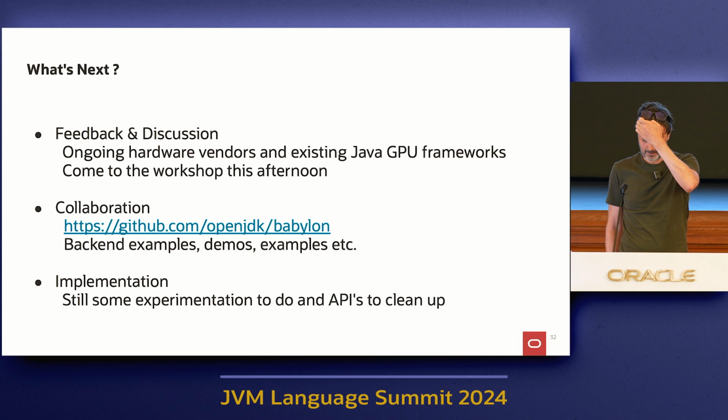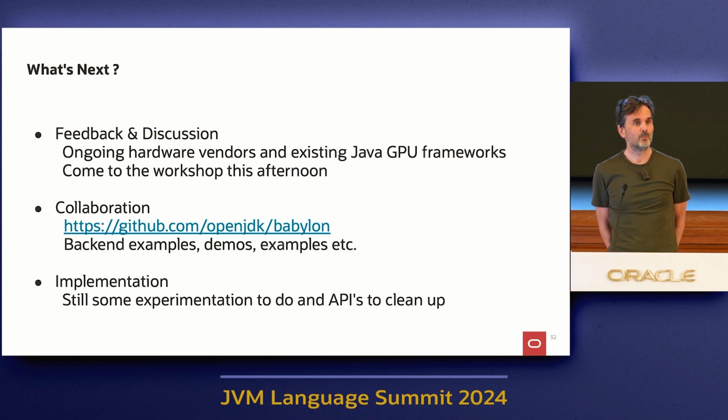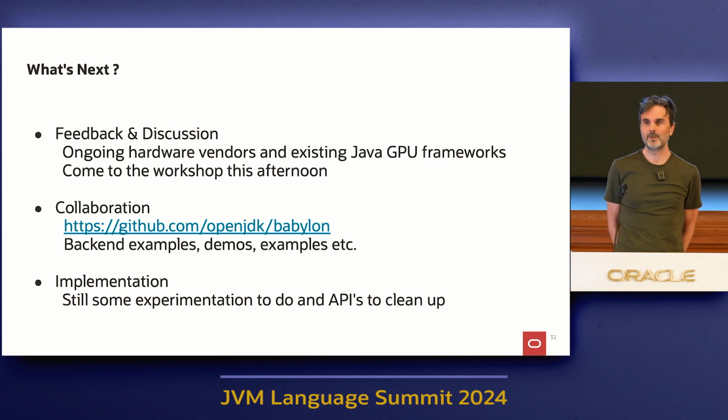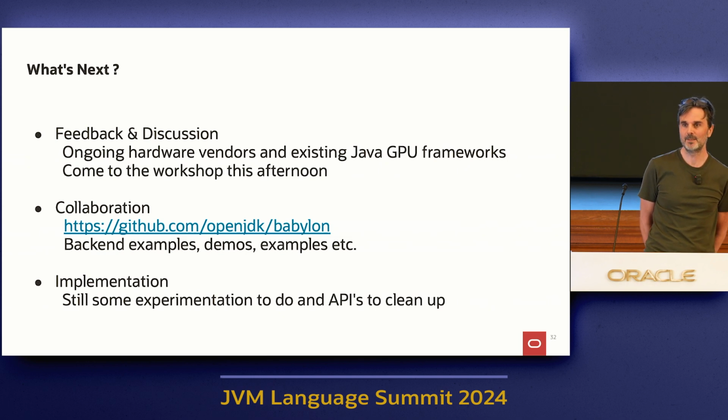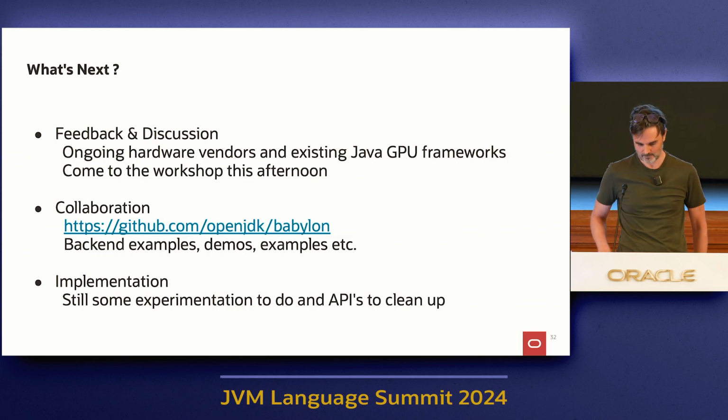So what next is just cranking out more of this stuff. I think collaboration is one of the most important things we can try and encourage, both from the vendors and also people interested in using this and writing examples for it, because I think examples will be one of the best ways we can get feedback on it. There's a lot of work to do on the implementation and design, but it's moving in the right direction. So if you want to help us, please help us move it in the right direction. All right, thank you.